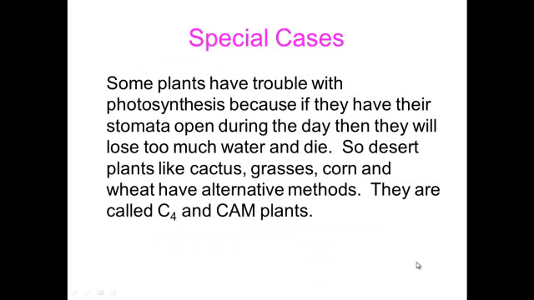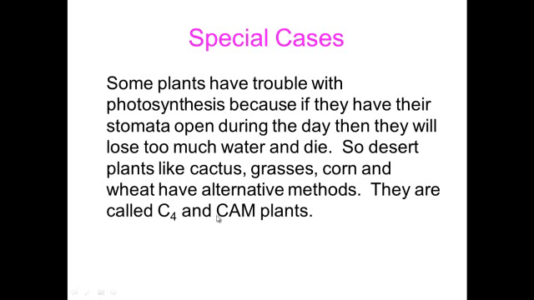Now some plants, while doing the Calvin-Benson cycle, do something prior to that to help them out, because they live in environments where conditions aren't exactly perfect. So they have to have some alternative methods to help them. For example, in the desert, if a plant has its stomata open so it can get carbon dioxide, it's also losing water through transpiration. Desert plants can't afford to lose any water. And so they have to do something to bring the carbon dioxide in while having their stomata closed most of the time. So we're going to find out about those things.